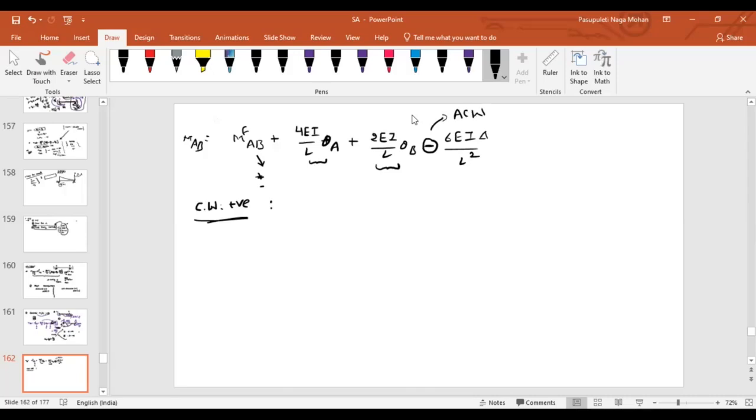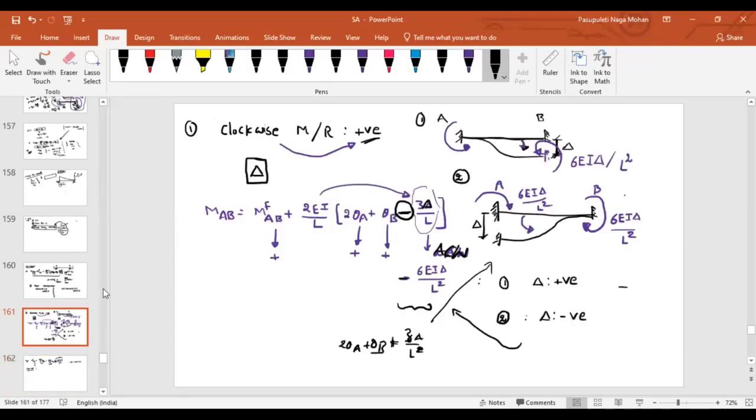Anti-clockwise direction. So to make it clockwise, we are adding a negative sign. That means if your delta, that means either right side support or left side support, is causing clockwise fixed end movements, just like here. If left side support is sunk by an amount delta, these are making the clockwise movements. According to our sign convention, clockwise movement should be considered as positive.